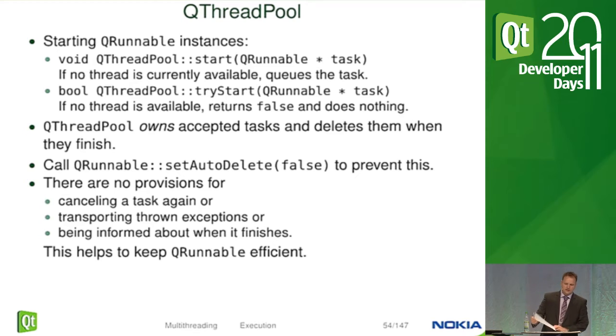Of course, if your thread pool has, say, 10 threads, and you are executing on those 10 threads, and one of your runnables goes to sleep because it's suddenly waiting for some data to come in over I/O, or is blocked on a mutex or something, then that whole thread in your computer will just not be working, and you won't get all the power out of your hardware with lots of threads available. You should, in general, be careful and not put anything that can block in any way into a QRunnable.